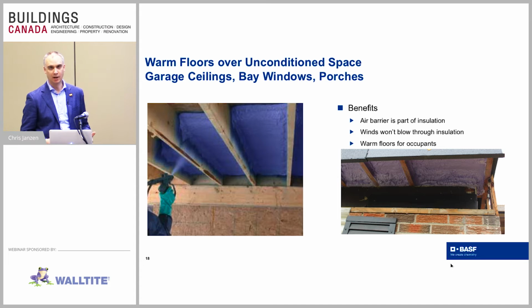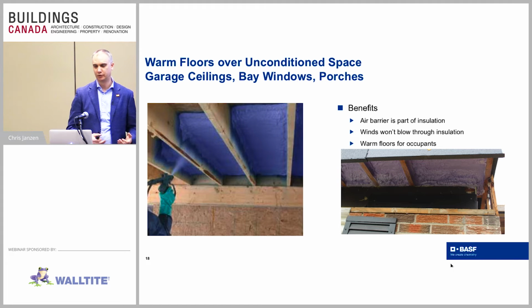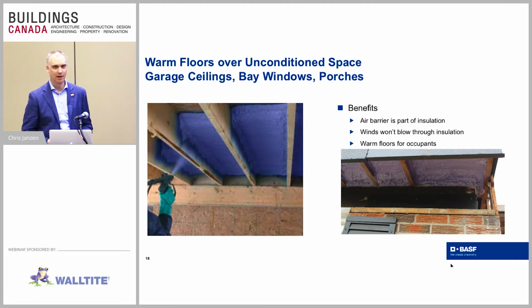Garage ceilings: there are lots of 1960s and 1970s era homes with a room above a garage. Again, it's an easy installation. You break down the existing drywall. If it's a bay window or some kind of porch overhang, you take the soffit down and expose the floor, which is probably going to be cold. You put R31 in there with spray foam, and it does everything we talked about before. It acts as an air barrier, so you're not going to have drafts. It gets rid of the cold floors, the wind won't be blowing through the insulation and bypassing it, and it makes the area over that room more comfortable.